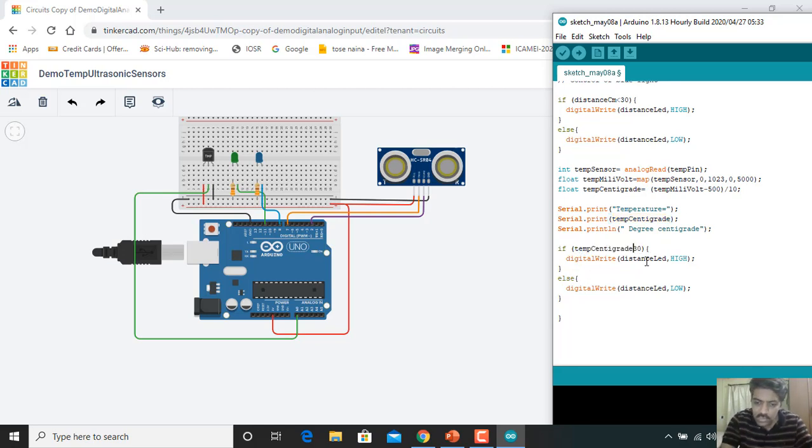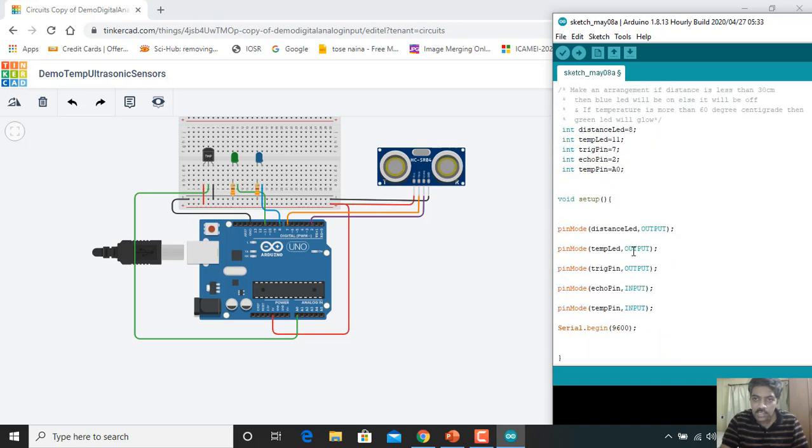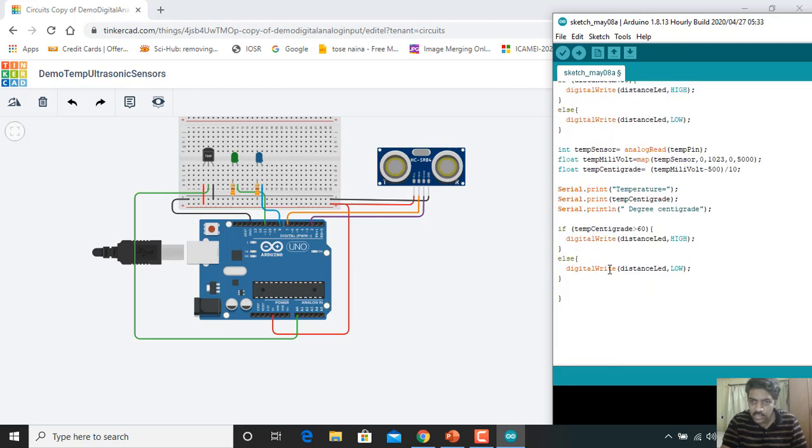And which LED? That is the temp LED, that means the green LED, not the distance LED. This will be high, else this will be low. So this is our program.